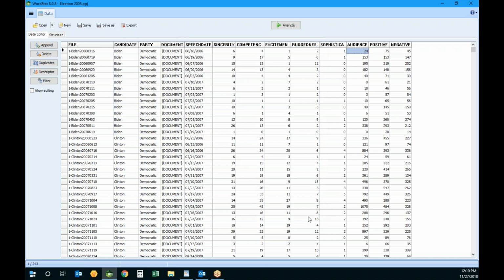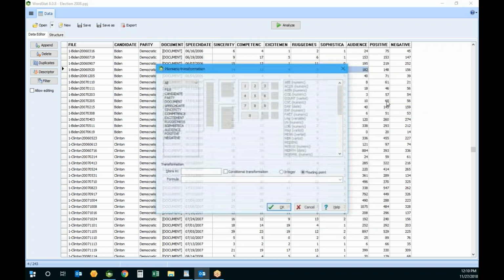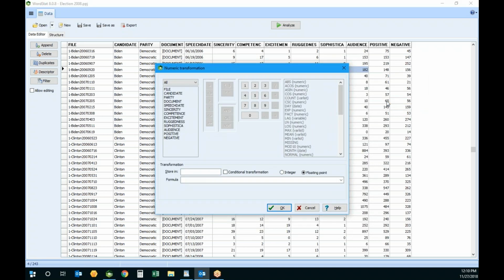Okay, but of course, if you only wanted to remove some values or recode some values, you could use the recode. We also had the ability to do computation. So basically, you could create a quite complex formula that will allow you to compute new numerical variables. So for example, I do have a positive and negative items. What I could do is I could maybe create a sentiment that would be simply the difference between both. So I could say positive minus the negative, and it will create a new variable here called sentiment that will have that.